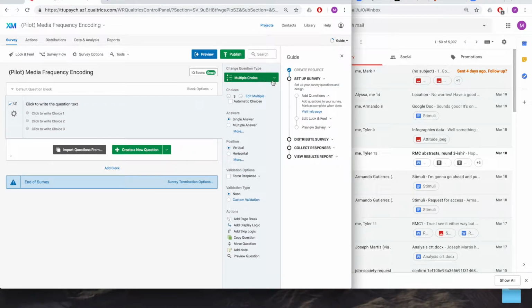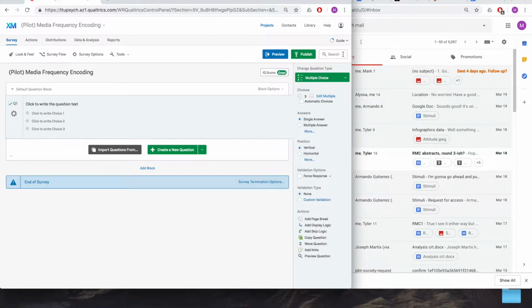Annoyingly, the first step to every Qualtrics survey is to go to this guide over here and tell it to shoo, get out of here. And then we can actually get to work. So this is a block right here. You create blocks of survey questions and you can rearrange these. So for instance, if you want to change what order the demographics appear in relationship to the instructions, or if you want to change around sections, you can do that.